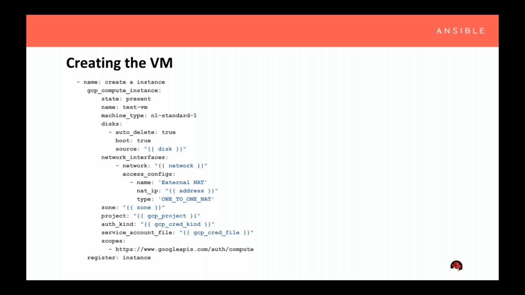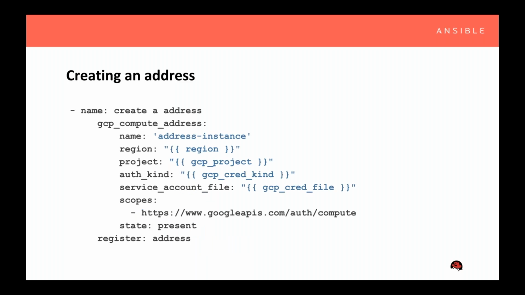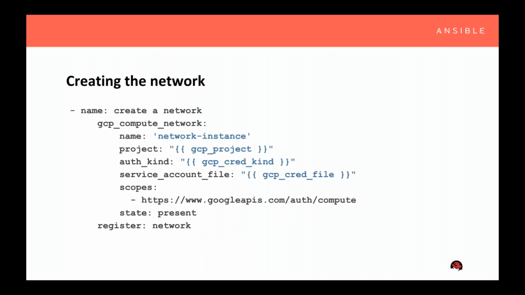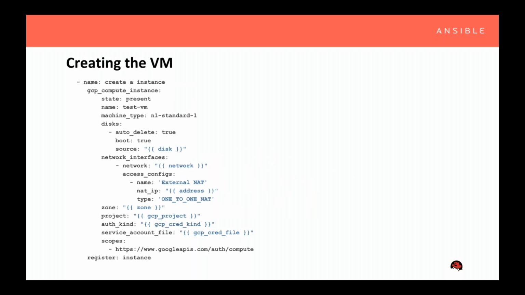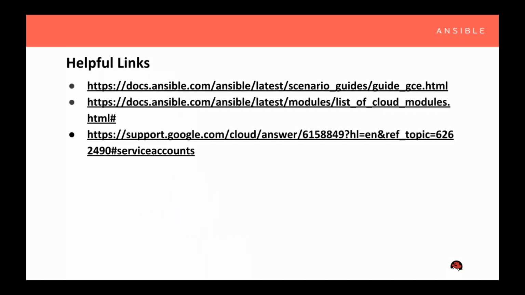I do want to make a note of the scopes. The scopes is just purely the API auth compute, so that is where it's going to authenticate with Google's API right there. So if you want to do compute everything, it's saying, hey, this is my user, etc. So that does have to be included anytime you're creating anything. So you'll see it here within creating the address. Anytime you're creating something, it needs to be present.